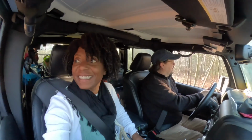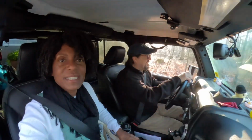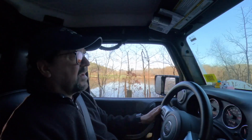Hey, so we are on the road, heading out. It is only 7:40. Wow. This is pretty good for us. Very good for us. We could have been out an hour ago. We did dawdle just a little bit, and you get a chance to see a little bit of this campground in the daytime. But as you can see, this gorgeous lake. It's pretty big, actually. So we're heading out.